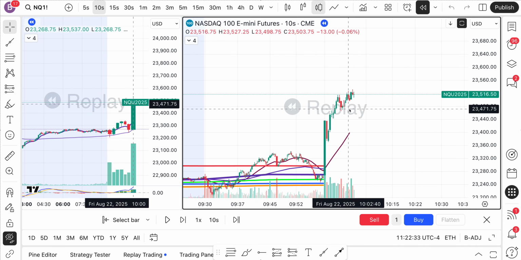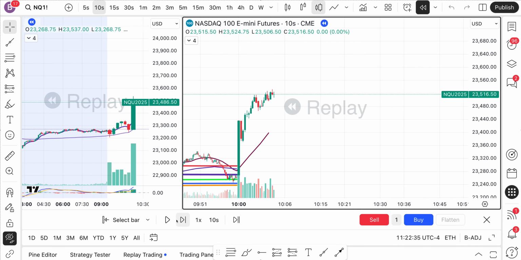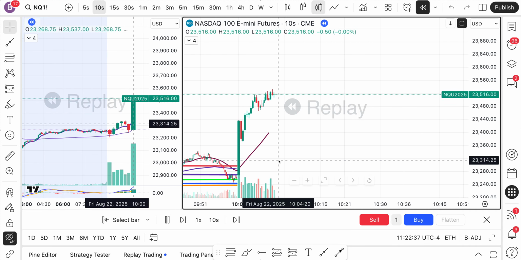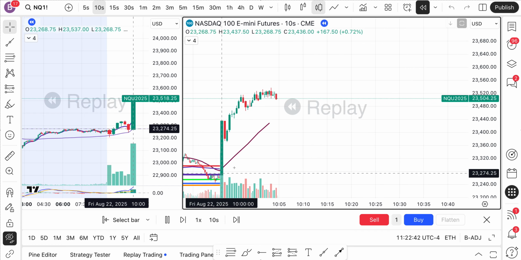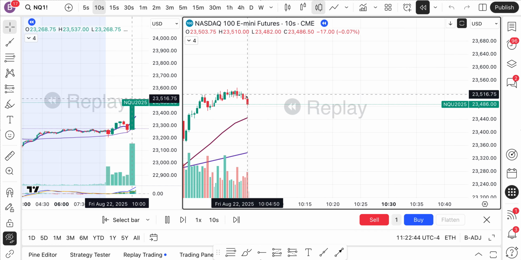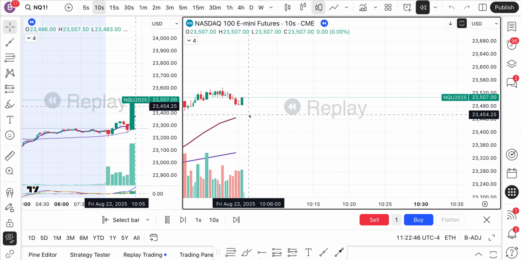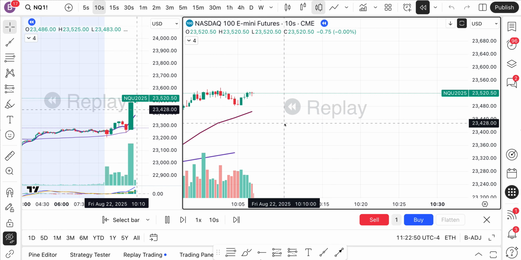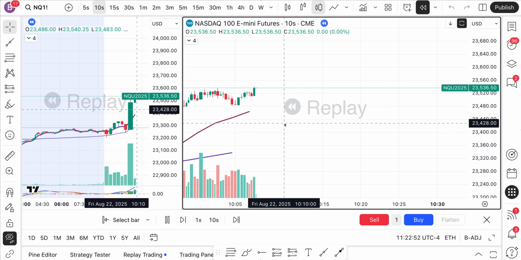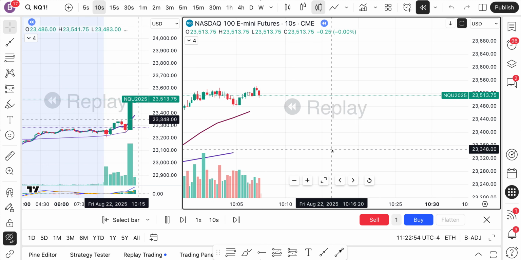Let me show you what that looks like when that's happening in real time. This is a replay, and I'll start that with 1-second updates. Maybe I'll click forward a little bit so we go closer. Basically, you're looking for price to come down to this 1-minute 8 EMA, tap into it, and have a reaction. And I'm trading 1 mini on this replay.